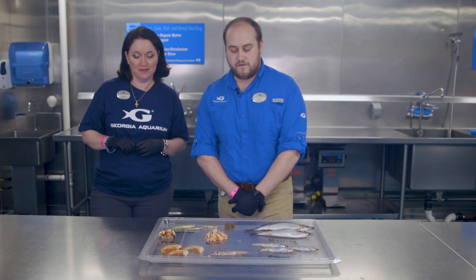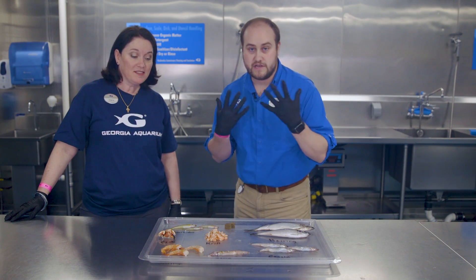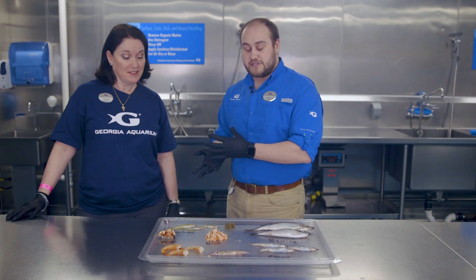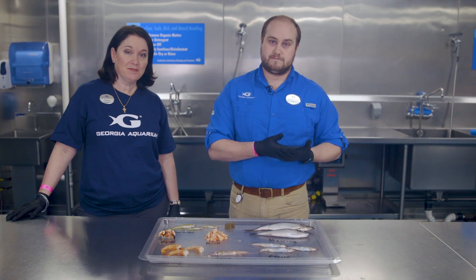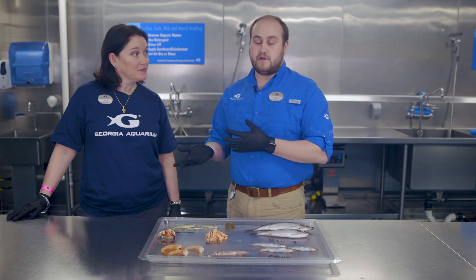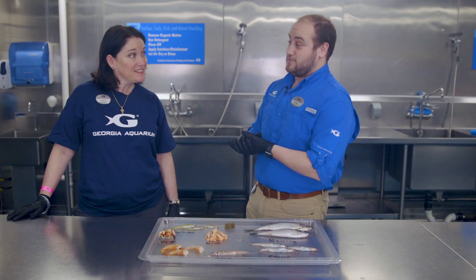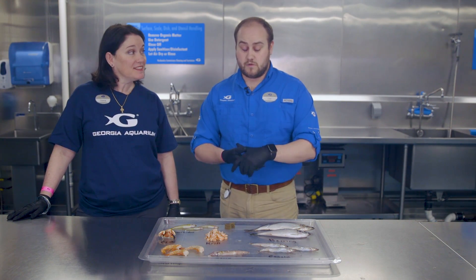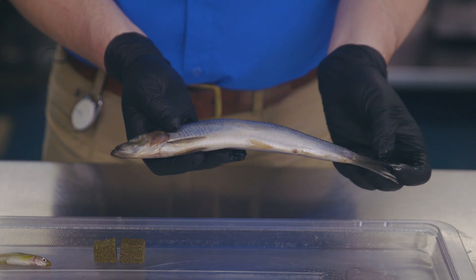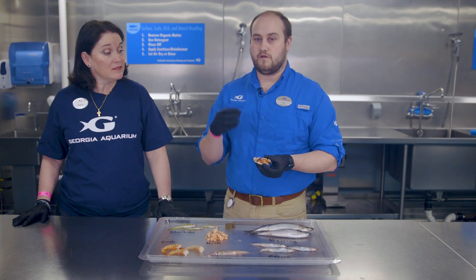Welcome to the commissary. We've got a selection of different food items that our sharks would be eating — based on what you've learned about their teeth. We have a team of researchers who study sharks and different animals around the world and bring that knowledge to apply to our animals in our collection. Dr. Lisa Hoops is our animal nutritionist and she studies animals' blood and tissues to see what they're eating in their natural habitat so we can replicate it here. For example, we've got herring, a nice-sized fish that toothier sharks like blacktip reef sharks or sandbar sharks will eat, and a crab claw that something like a zebra shark with more of a crushing plate might eat.